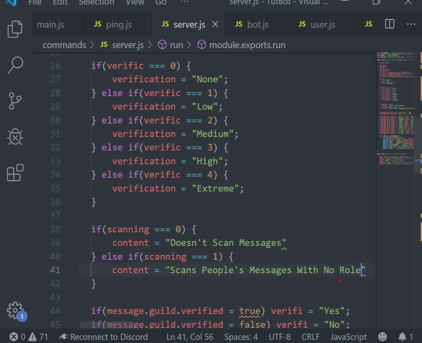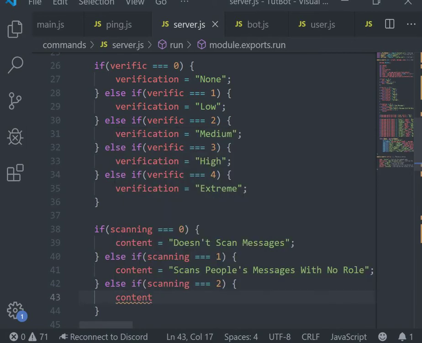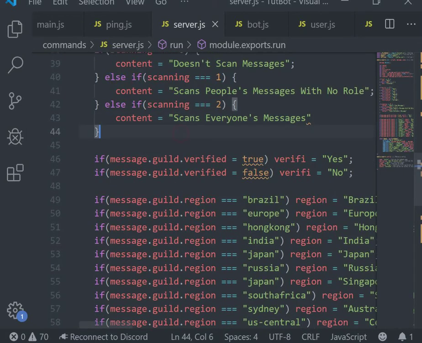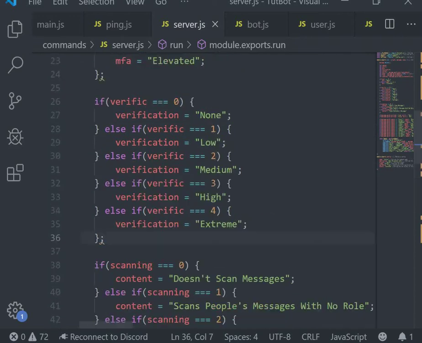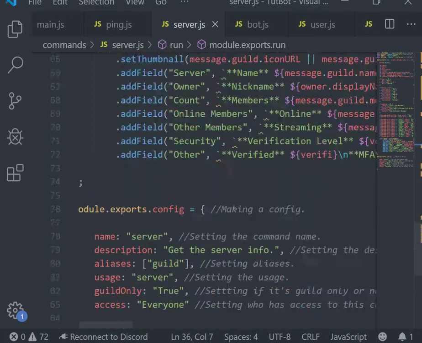And then else if scanning is equal to, 2 actually, sorry, content is scans everyone's messages, and then we've done that one as well.